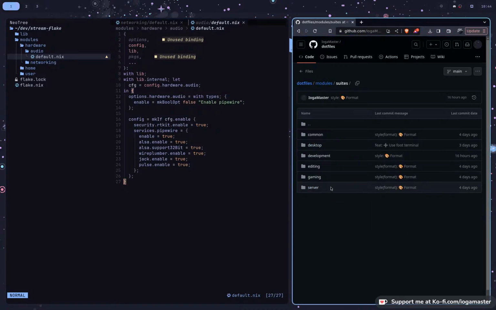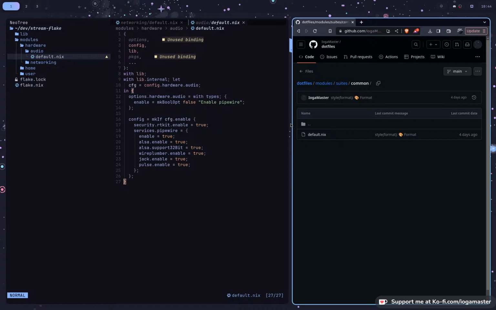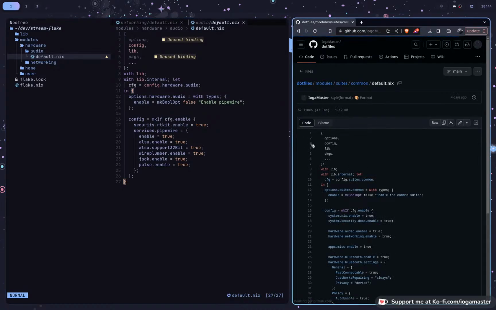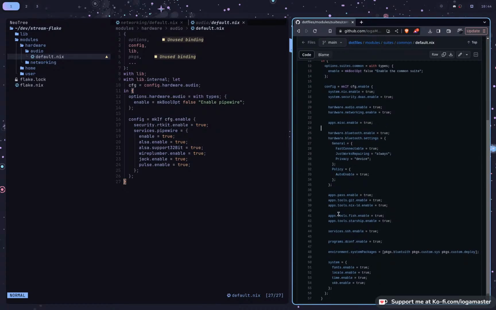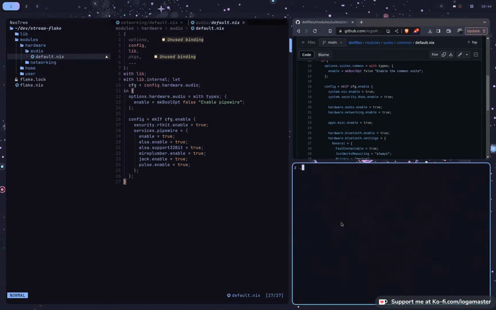So the way that I tend to work with modules is this. There's a common module. It enables Nix, doas, my audio and networking, basic miscellaneous apps. This includes things like FZF, ripgrep, and then I don't enable Git if I'm not gonna, or no, I do, because I need that to work with my system. Pass, which is my password manager, is in here. Fish, Starship, which is my prompt with this configuration, custom icons.